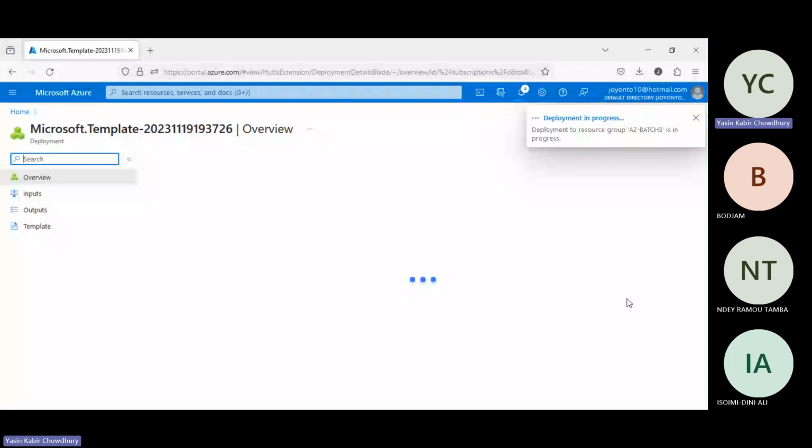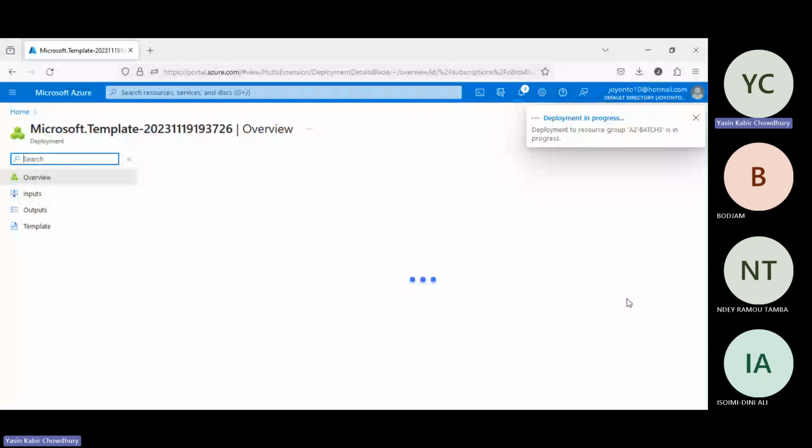So now, again, for the storage account, you will see another template will come. Look, the template has come and it is in the list. So this is the use of templates. This is called Azure Resource Manager Template, shortly called an ARM template.